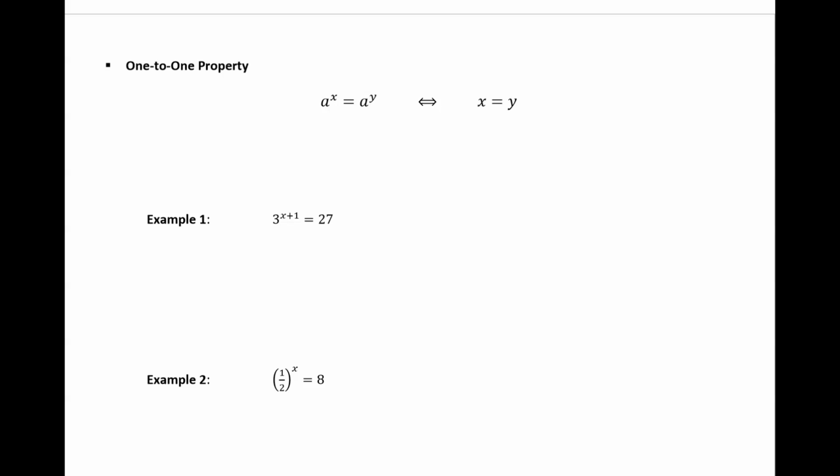And what the one-to-one property says is if I have two exponentials such as a to the x equal to a to the y, that if they are the same bases right here, same bases of a and a, well, if they are set equal to each other, then we can assume that we can just set the little exponents equal to each other, and that would be true. So this one-to-one property is going to be really nice, and where your legwork's going to incur is in the fact of changing both sides of your exponentials into the same bases.